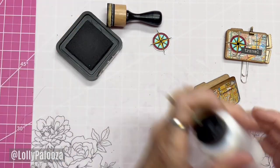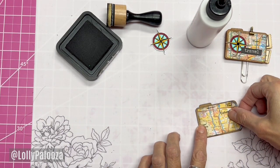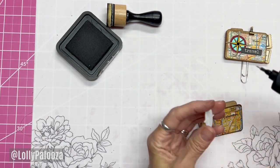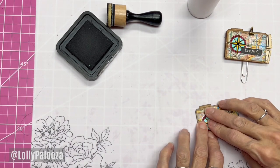Okay, should work. Using Bearly Art glue. We're going to get the Compass Rose on there next. And I actually have mine going off a little bit to the left there.